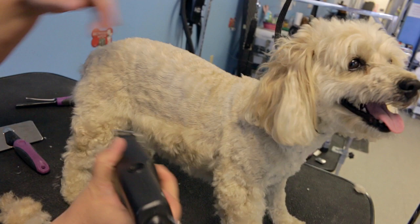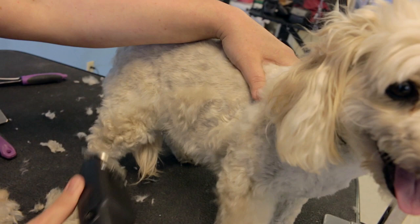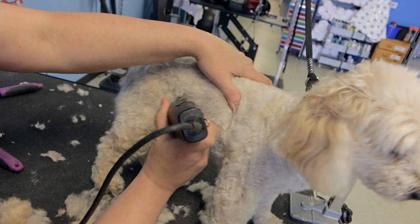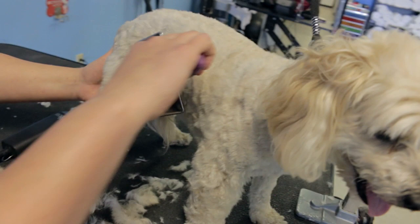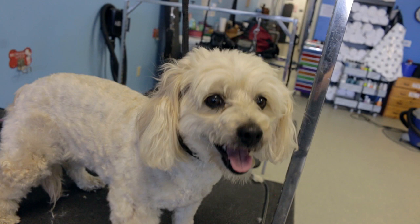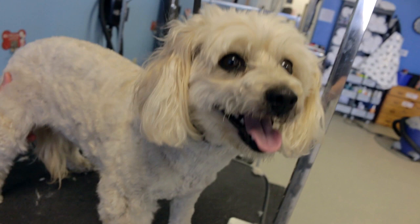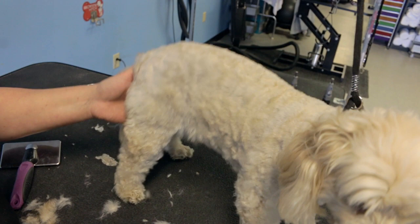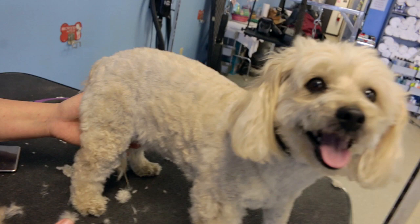And again here you can see I'm just using my hand to kind of roll that skin tight. Here a little, and then here I'm going to take my thumb and all that skin right there, I'm going to roll out here, and I'm going to just work on a flat surface. And as you can see, when you let go of the skin, it goes back to its natural position, and all of that's trimmed versus going over it like that. I move it out like that.